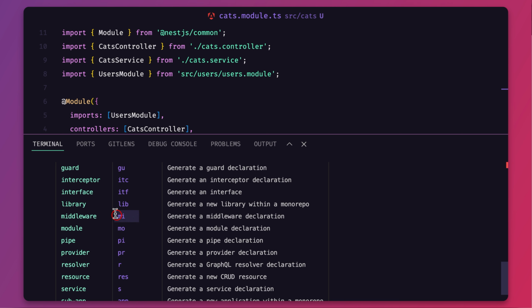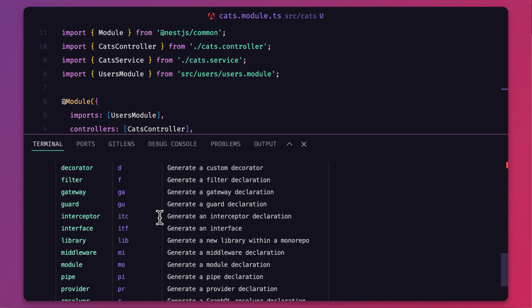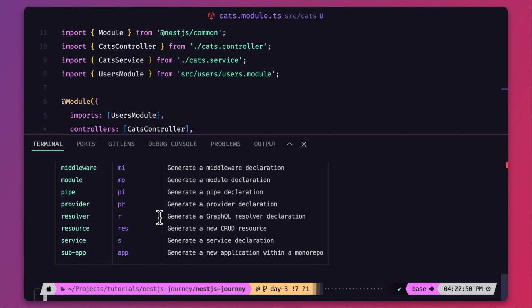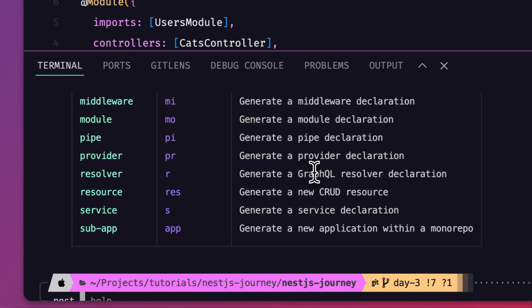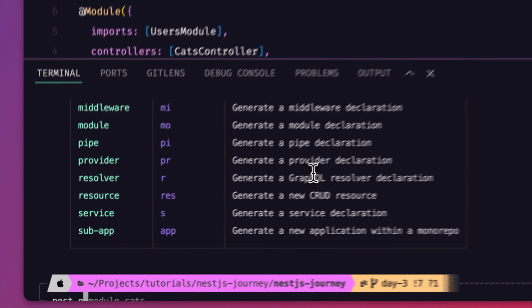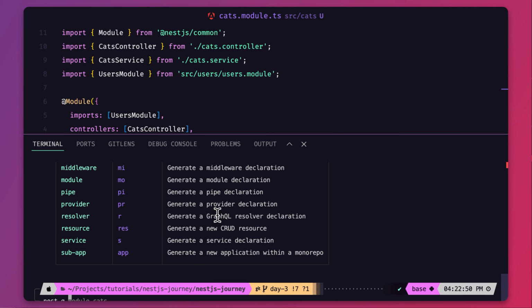We can create a middleware using mi, which is kind of like the short form of middleware. So let's see. nest g, g stands for generate, nest generate mi middleware, and the middleware name is logger.